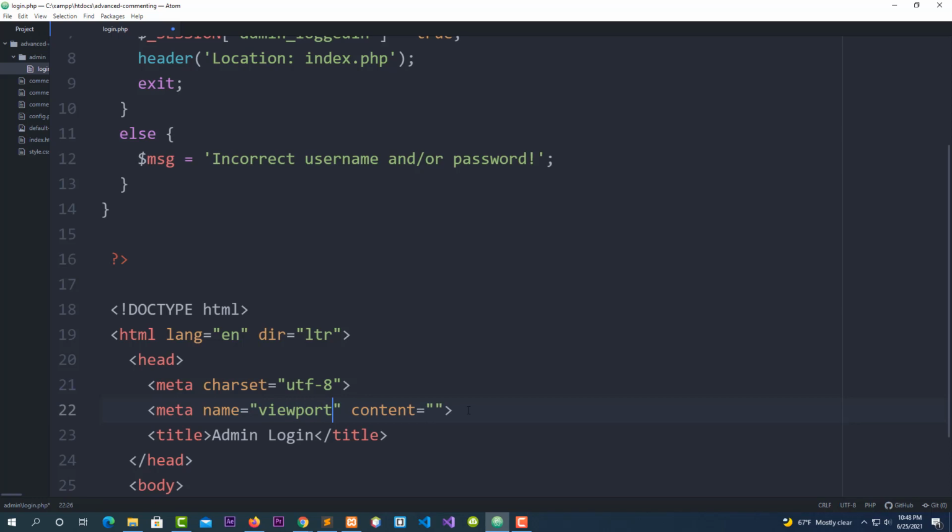This line of code will make the login page responsive. Content width equal device width, scale equal 1.